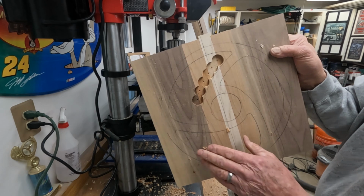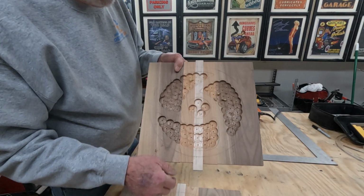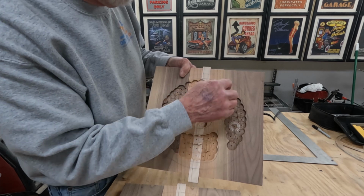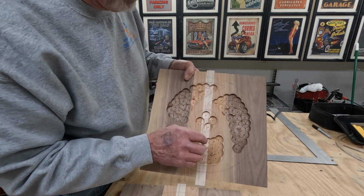So I am just going to keep going until I've got all of these with the bulk of this material removed. Alright, I've got the bulk of the material removed. It's a little too big for my drill press for me to get the center really good, and I could probably only get one more anyway, so it'll be okay.